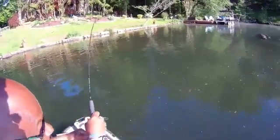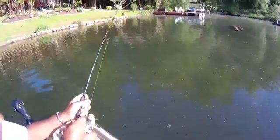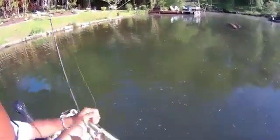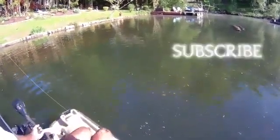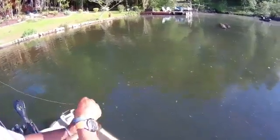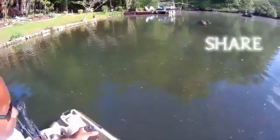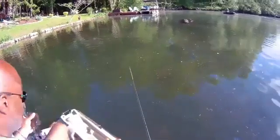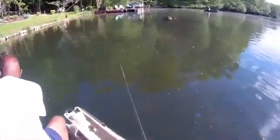I'm supposed to be going to go get the anchor, guys. Let me turn you down so you can see this fight. And let me tell you this, I got worm dirt all over the camera. Look at this bluegill. You remember I mentioned to you guys that bluegill and shellcrackers are first cousins. Okay? Look at that bluegill. Look at that. So in that same bed, I'll catch shellcrackers and I'll catch bluegill, aka Brent.